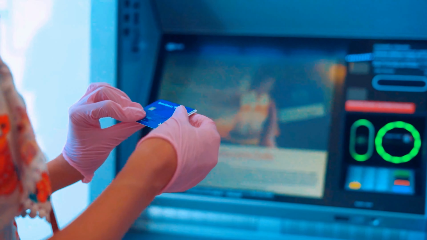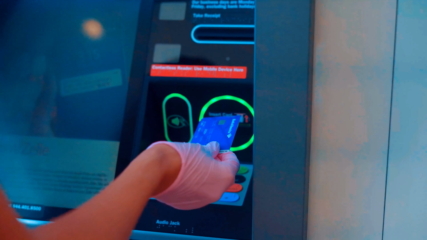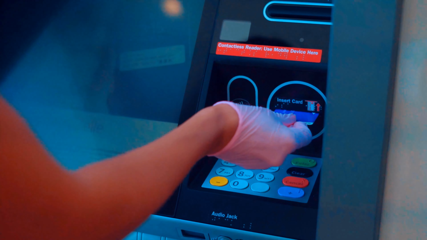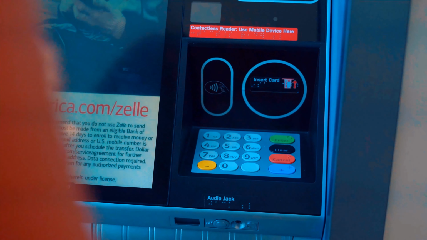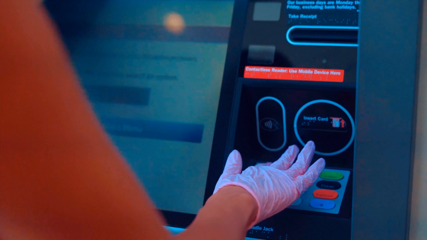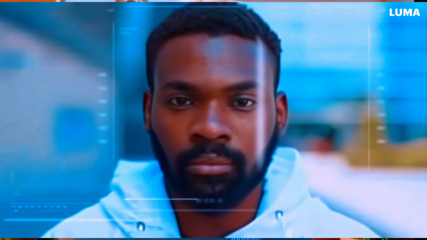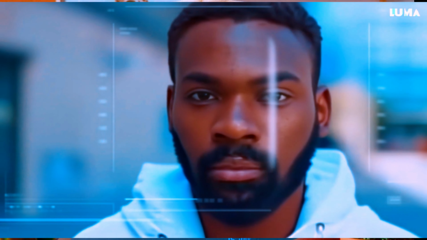So for instance, let's say you've gone to an ATM machine to do a withdrawal. You find that apart from the PIN that you are supposed to key in, you are also required to be in possession of the ATM card. Something you are. This simply refers to biometric factors, and this can include things like fingerprint or face scanning.